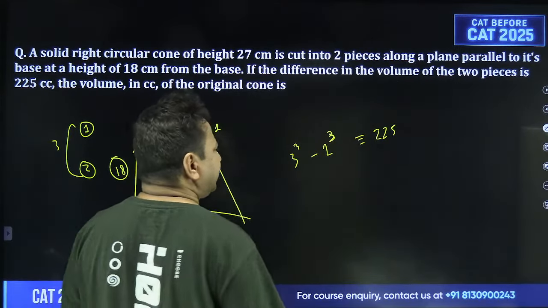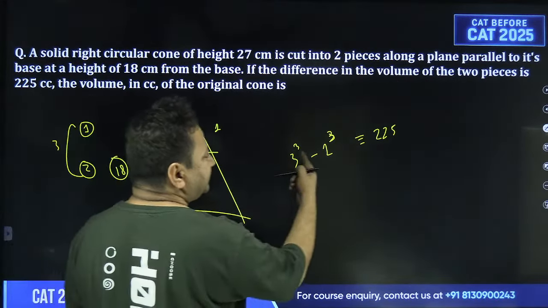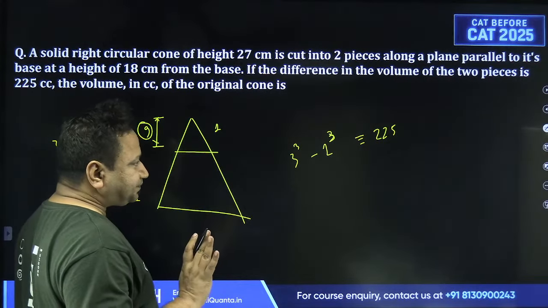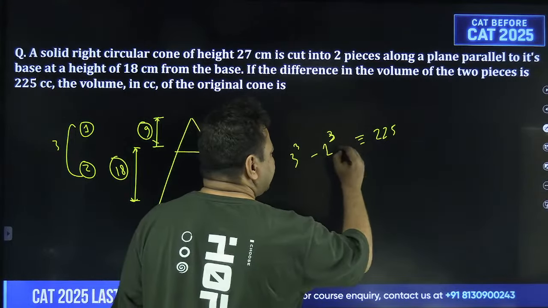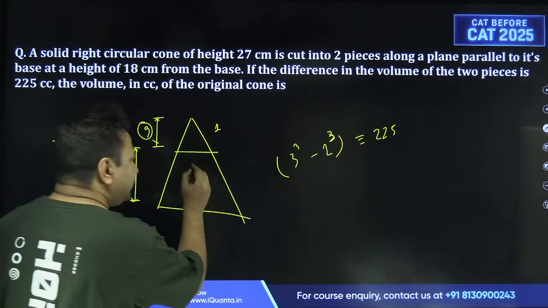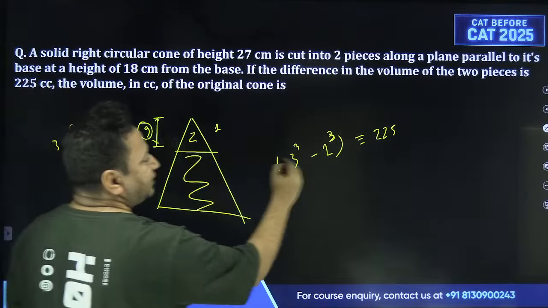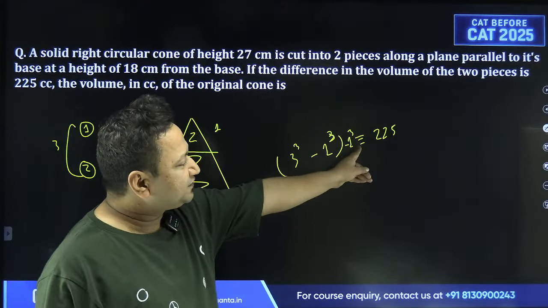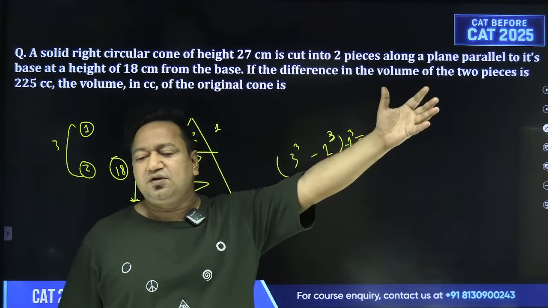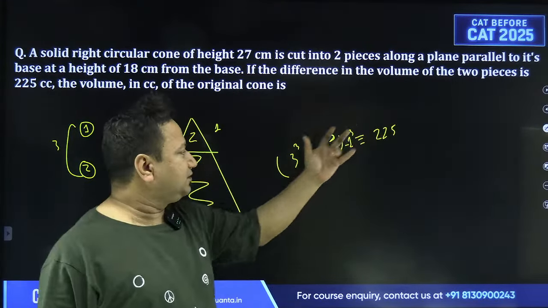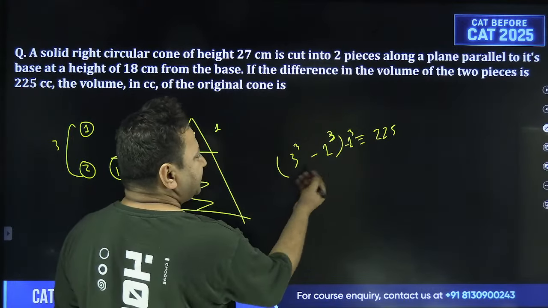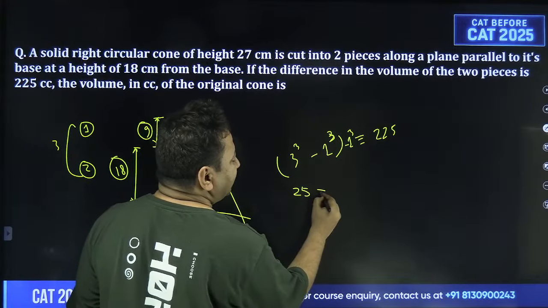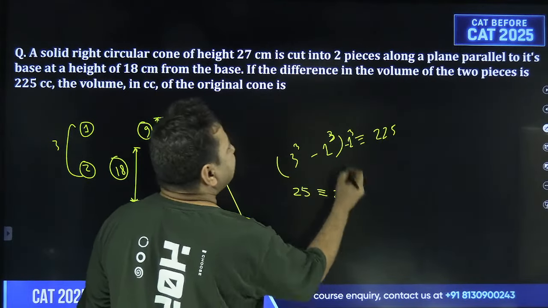ये सही है, ये सही नहीं है. This will be just this. So there, and whatever you have got here, उसमें से this will be this part, and this part is 1. You need to subtract that as well. Okay, if you paid attention, I have used these 3 lines, which means equivalent, not equal. Do you understand? So 3 cube minus 1 cube is 27, minus 1 is 26, minus 1 is 25. 25 units for me are equivalent to 225 units for this question.